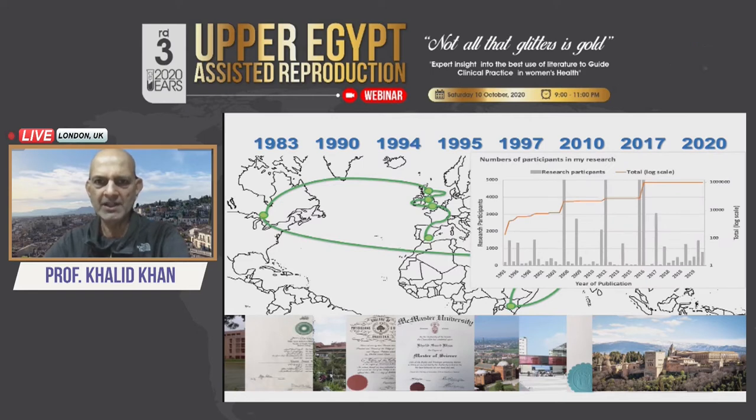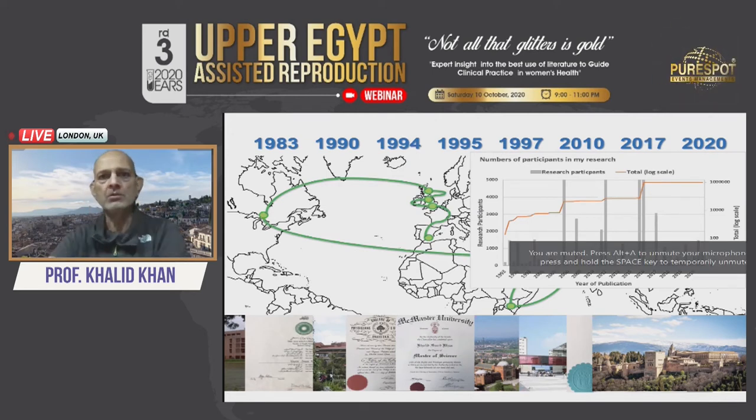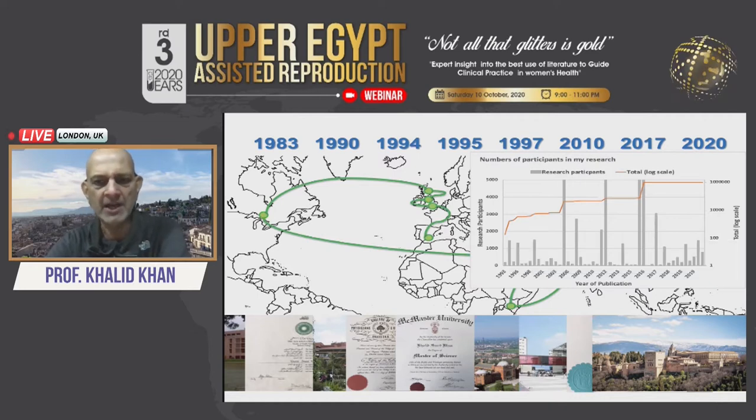But far more important than that is the orange line that I demonstrate in this slide. This is the number of patients who have taken part and have provided data, which are included in the papers I have published. So the most important thing from my point of view is not the number of papers or the number of cities that have invited me to talk about research, but it's the privilege I have had to be able to share the data contributed by patients in publications. And it is with these data that it is possible for us to make improvements in our profession.